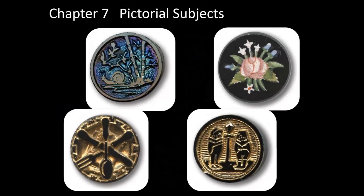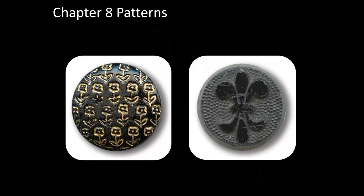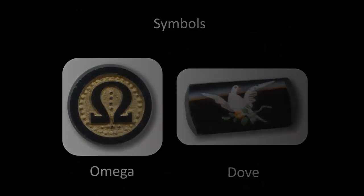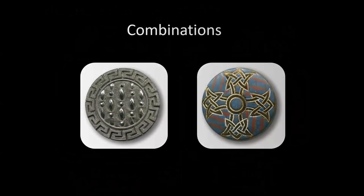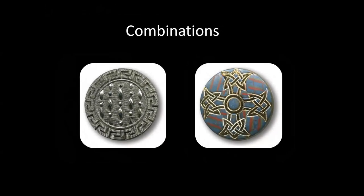And here's the four main classes of pictorial subjects. And we have patterns and combinations. Oh, I put it in chat. I don't know if you saw it, but normally if you have patterns, you should label them to get the point for pattern, because everybody's going to have a pattern. So you have to make an effort to show that you know it's a pattern. That's right, you're right, Annie. And Button Country has a really excellent classification with images of patterns to help you.